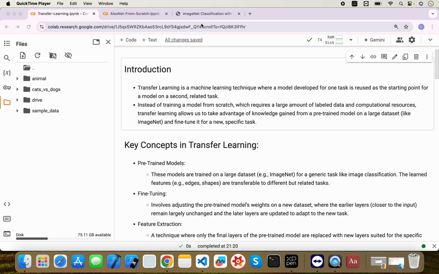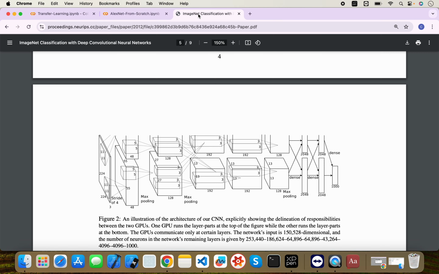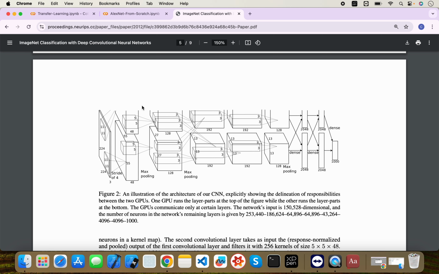Let me show you the paper of AlexNet, which we will use as of now. If you see any kind of convolutional neural network which is trained on the classification task, like VGGNet, ResNet, InceptionNet, AlexNet, right? They have a few convolutional blocks in the first layers. Let's say in AlexNet we have 5 convolutional blocks. In VGG19 we have 16 convolutional blocks.